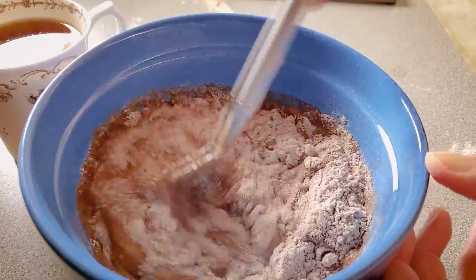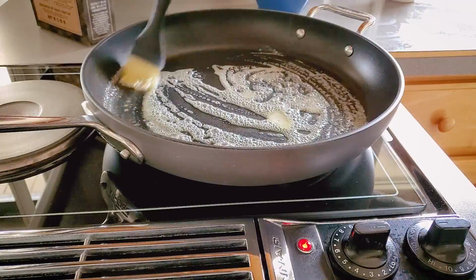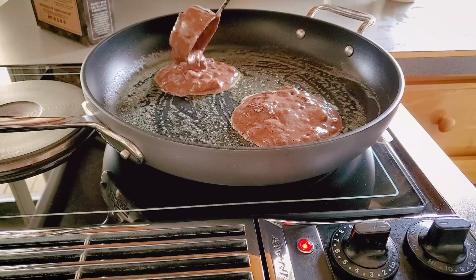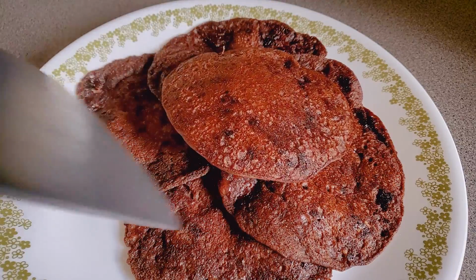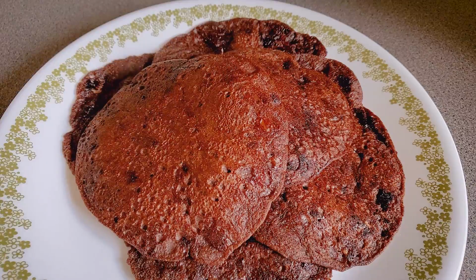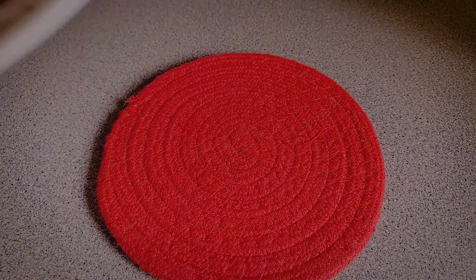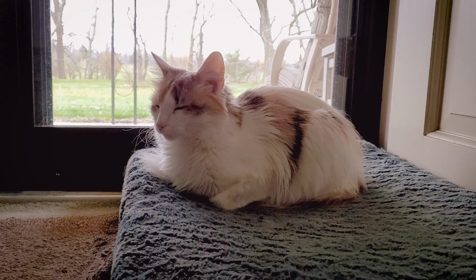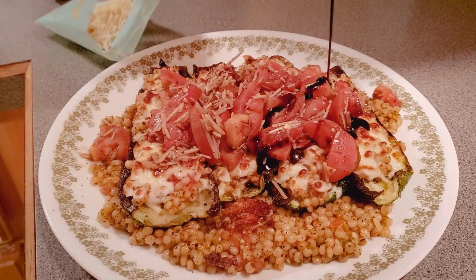I'm switching out oats for some chocolate protein pancakes for breakfast today. Was turning out to be a pretty sleepy day, not much going on. Supper was very good.